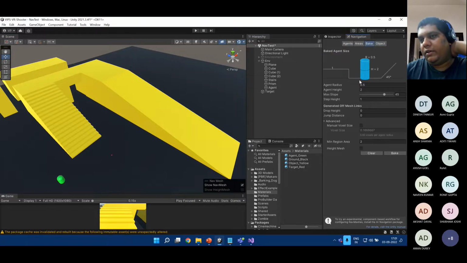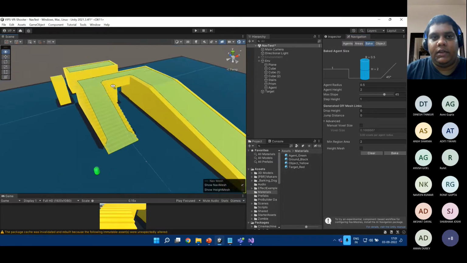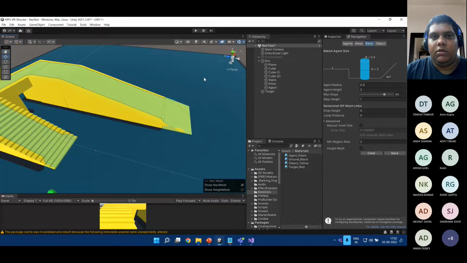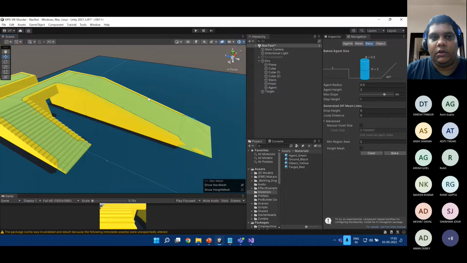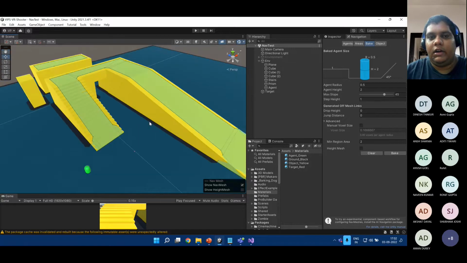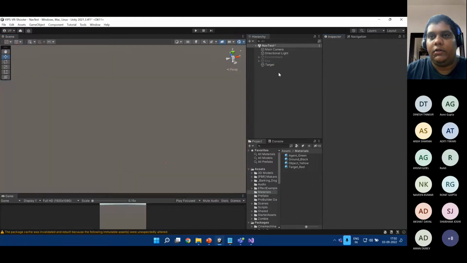And this is an agent that is set up with some default values. This we will come to next, but all you need to do is go to Bake and click on Bake. What it does is basically give you a view of the movable parts in your scene. So this blue area that you see is basically everything that is movable in the scene. So how do we actually explore this? We should have actually started with a smaller thing, but now we have created this. Let's just start with this, or we can quickly first explore a smaller version.